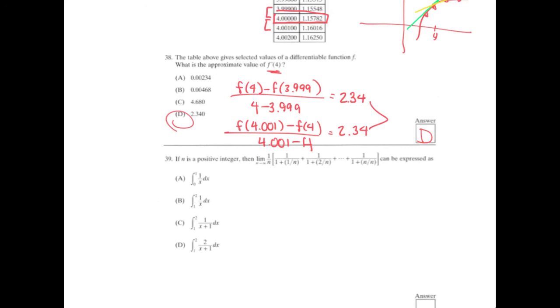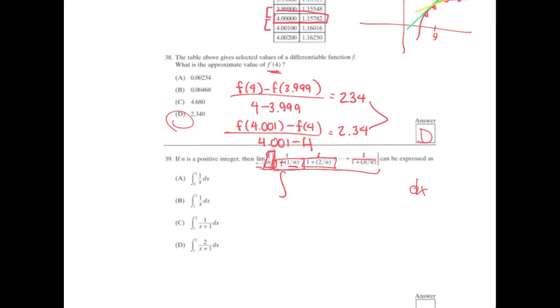So in this next problem, we need to recognize this as an integral because we're doing the limit as n approaches infinity, and that 1 over n is our delta x, that's our width, and so that's just our dx part. And then let's think about what our bounds are. We're starting at this 1 plus delta x. So we're starting at 1, and then we're going to 1 plus n over n, and n over n is 1. So 1 plus 1 is 2. So those are our bounds.